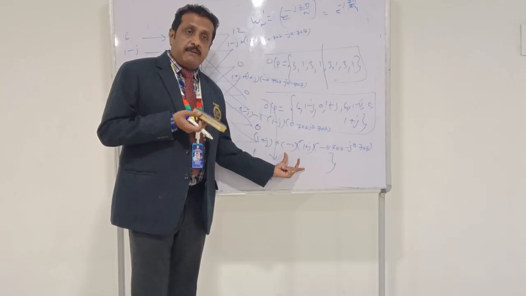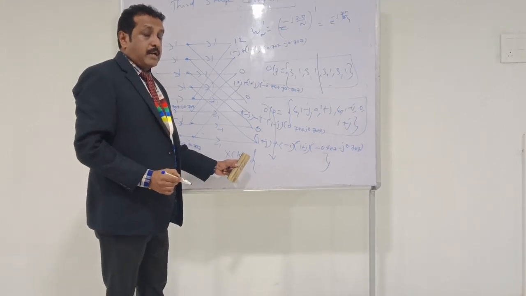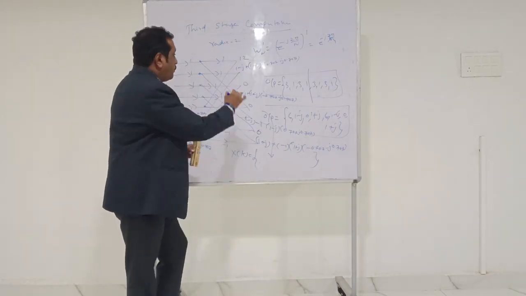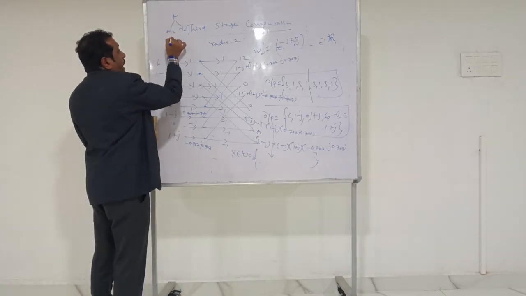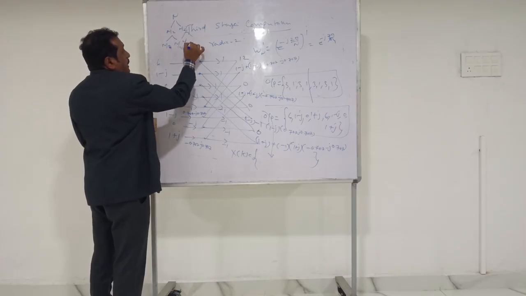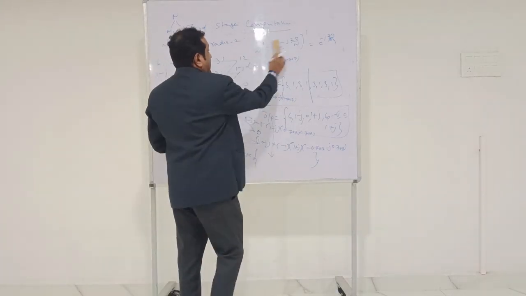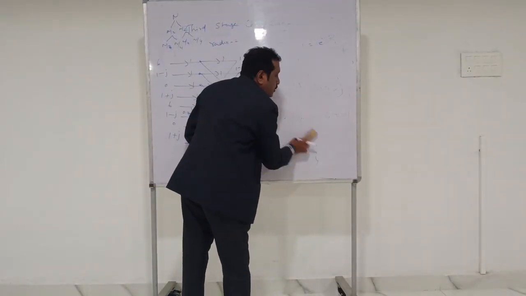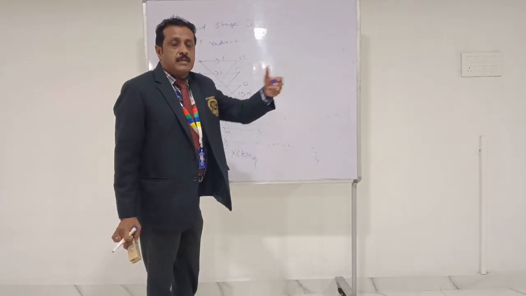Even if N is 16, we can follow the same way, because the algorithm or approach we followed here is the radix 2 DIT algorithm. So whatever the N value, it can be split into two equal parts of N by 2, and each N by 2 can be decimated into N by 4 and N by 4, two equal parts. This kind of decimation is continued until we get an R point sequence. R is the radix, and here the discussion we are doing is radix 2. So we are splitting the given sequence into two equal parts. One is the even samples, the other one is the odd samples.